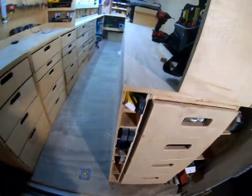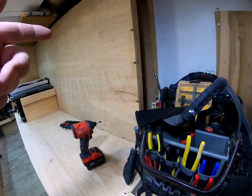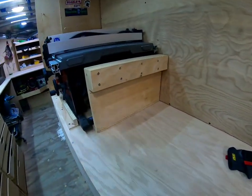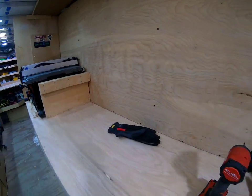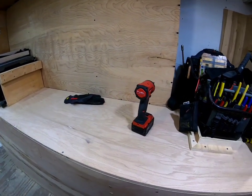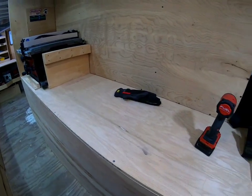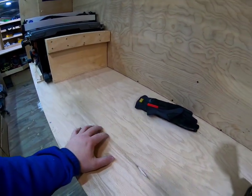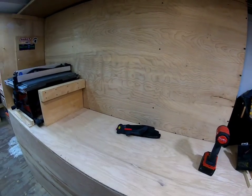Now here's the main part. My modified total station is up here now instead of being back in the corner — very nice. It's held in basically by its own weight and the table saw, with a little stop so it doesn't fall over. It fits perfectly and there have been no issues. I take out the table saw first and then this thing slides out. This space was dead space before. Up front here is going to be the 12-inch miter saw I'm getting, with more tool space for efficiency.